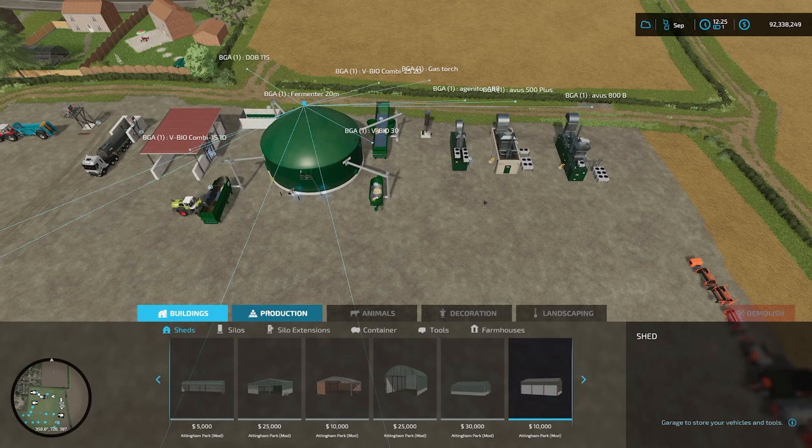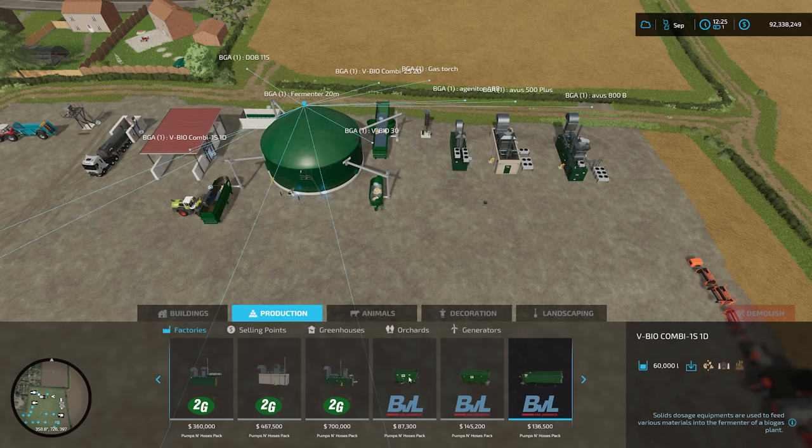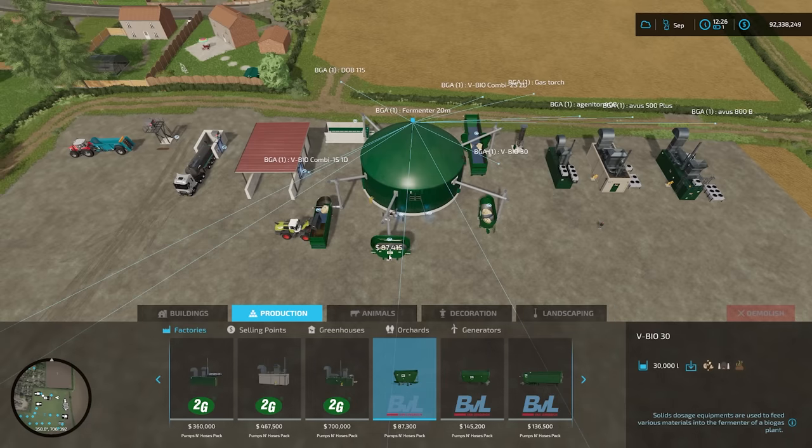clever. The other thing as well is in the productions here. If we grab one of these solid machines again, you can see if it's close enough, you see the pipe connects straight to the fermenter, which is very clever. So you can position them wherever you like. You can rotate them as well. So that's a nice touch, but it's nice to be able to see when you've connected everything up that it is within range of, I suppose, the other elements, so you know that it will work.